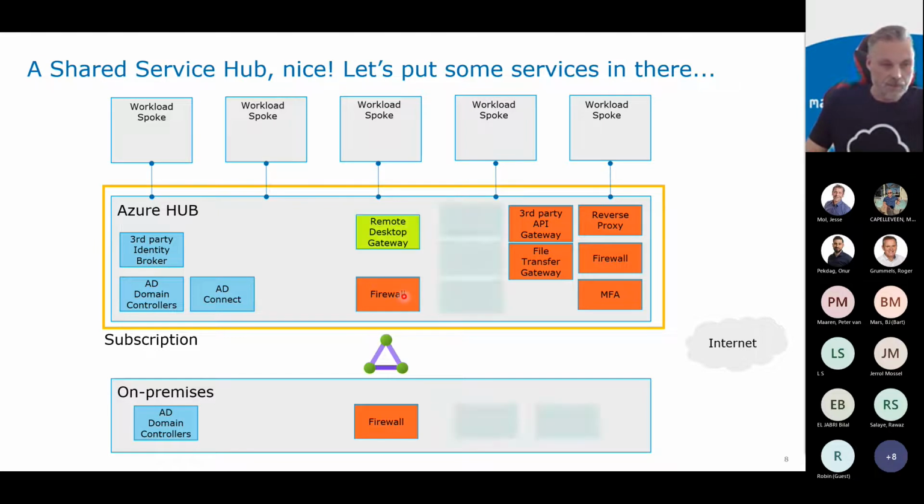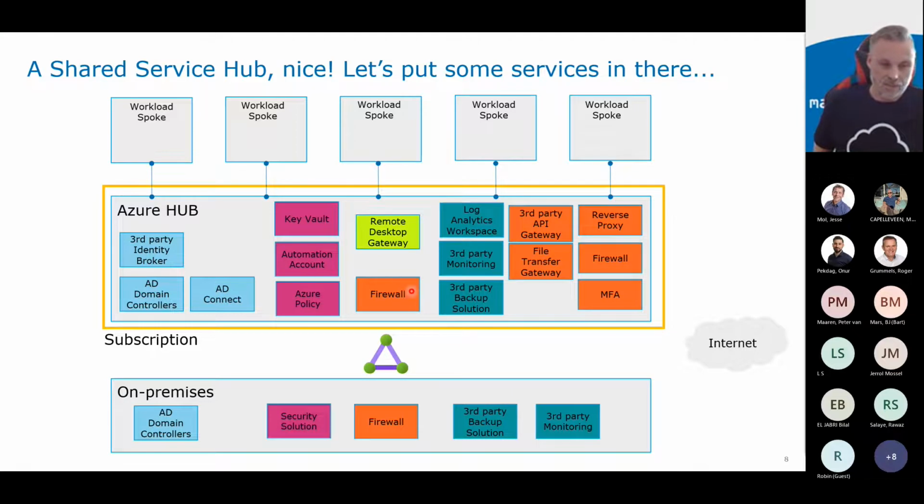So it became quite messy, and you can add services, and this is just a subset of the services you could put in the hub. So this wasn't really scalable. For example, if one of these services broke, then you had to do a disaster recovery of the full hub, because if the firewall broke, there was no traffic between the workloads and on-premises, for example, over the ExpressRoute. Or if your egress firewall, so your internet firewall, broke down, no workload could access the internet anymore. So this was also not really scalable.